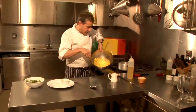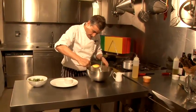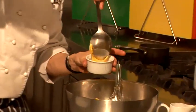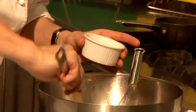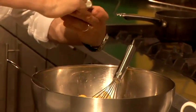Well, I've got a lovely, thick, emulsified Hollandaise sauce here. I'm just going to empty that. It's lovely and unctuous, and it's going to have that lovely lemony flavour to it. I'm going to put that in a little ramekin. There, we'll clean that up in a sec.